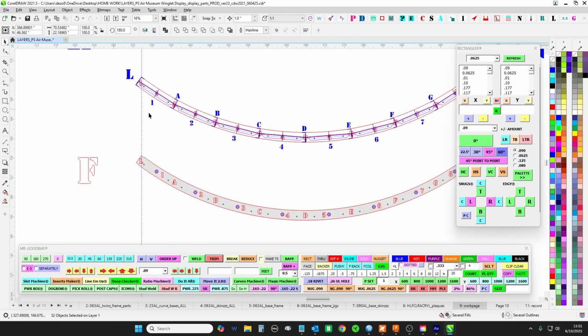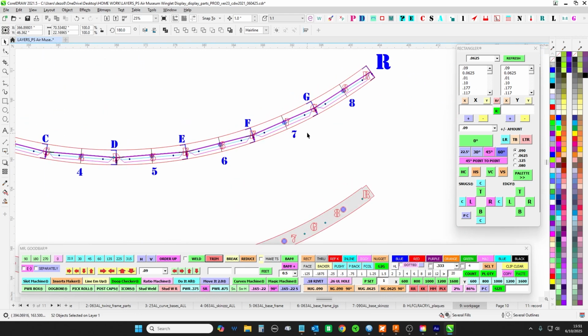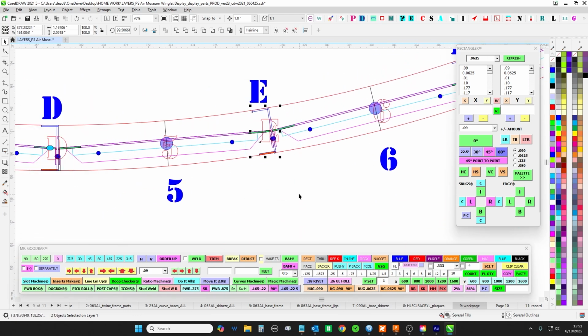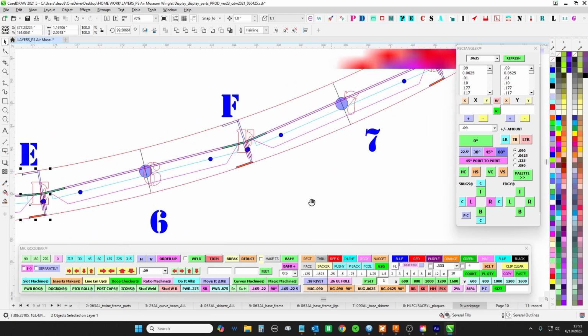You know what I mean? So make sure it's balanced, because when you're dealing with these curvies, anyway, that's the idea. Not too much heat, but make sure it's all tacked. Tack your verticals here and there. Make sure they're evenly tacked.